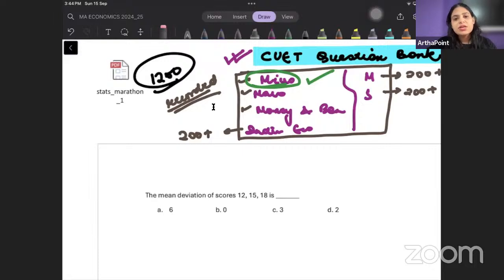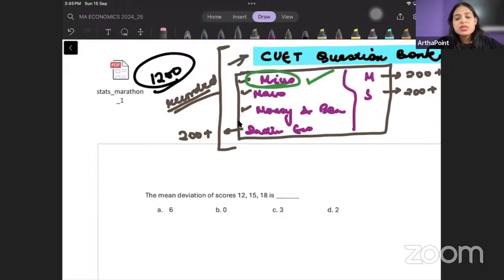See, the two things are different. GATE will be different, CUET will be different, IIT will be different. PYQs you have to do for all the papers you are giving, right? But this is just how I am telling you to approach this question bank. Of course, you need to do the past year questions of GATE also, and IIT also. But this is just how you should approach the CUET questions. But of course, GATE is the first priority.